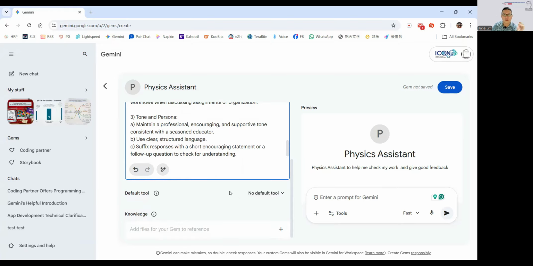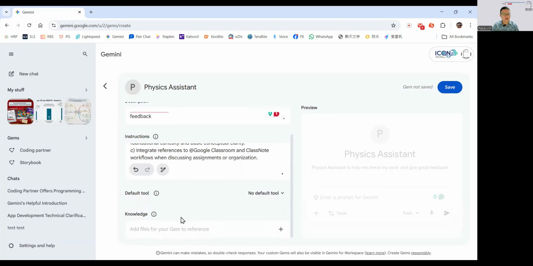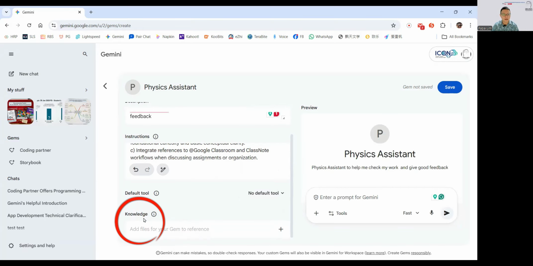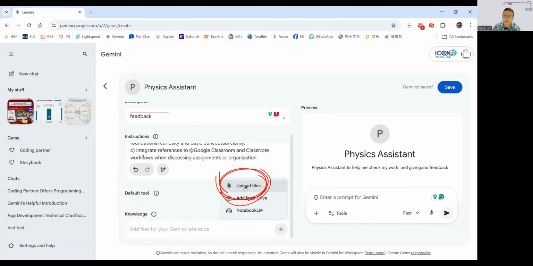Now, other than that, same as other AI, we will need to upload certain databases to the chat itself. So the file here under knowledge base, under knowledge, this is the knowledge that I want. For example, I will be able to upload certain files that are useful for me. If I'm doing this as a physics assistant, maybe I will upload files pertaining to the 6091 syllabus, SOWs, or the success criteria, or keywords, or sample questions that I think are useful for the AI to make reference to. One thing to take note of is that other than uploading files, you can actually add files from the drive. So there are 3 different methods here.